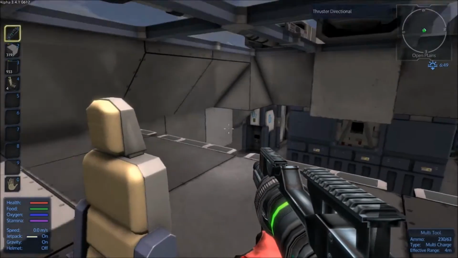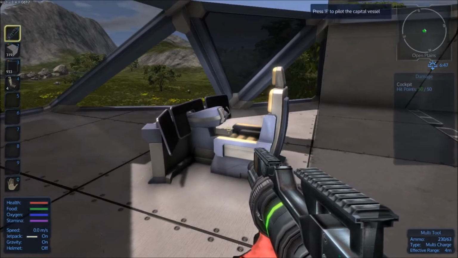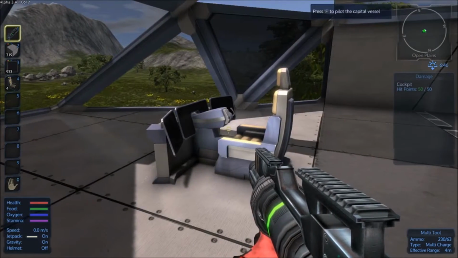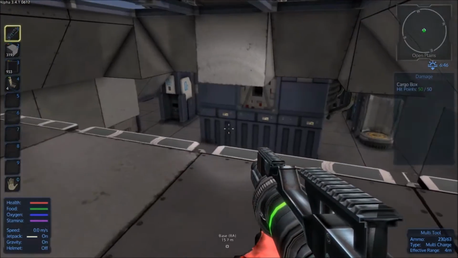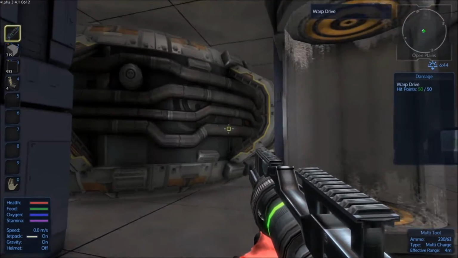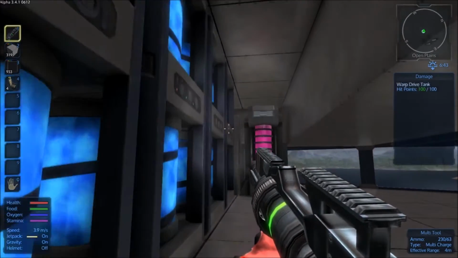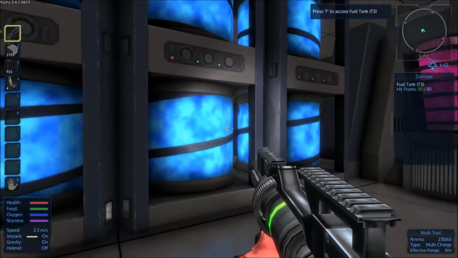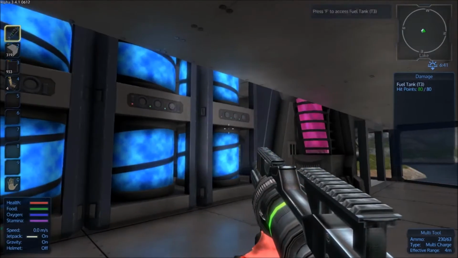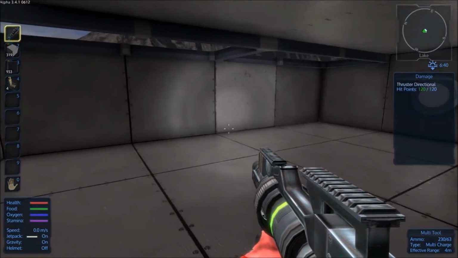So this upper deck is all my pilot seat, and then you come down here. My core is surrounded by cargo boxes with a warp coil behind it. I've got a medic station in case I need it. This is my fueling area for the regular type fuel and my warp fuel. This is all empty for now.